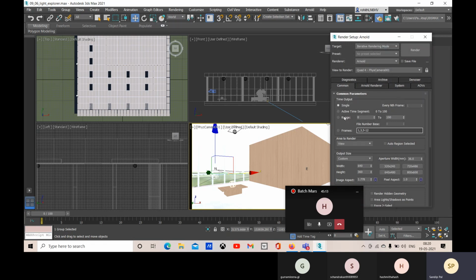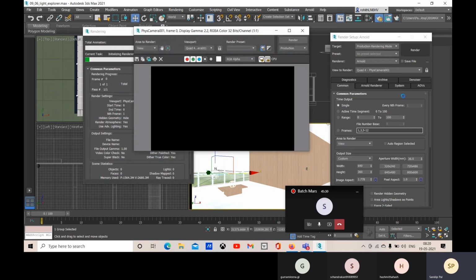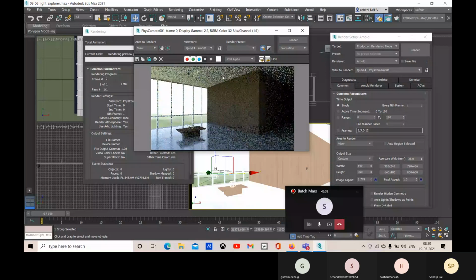Go to this render, and this is the view. You can choose this physical camera that is selected right now, and then with the production rendering mode, we will render it. So this is the final render.